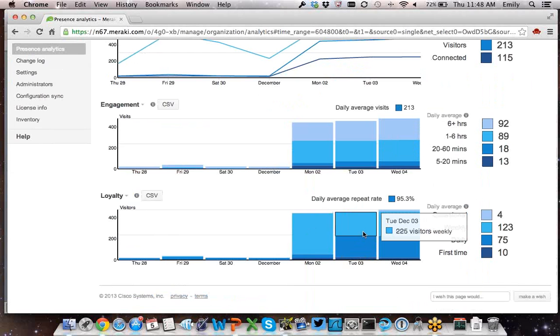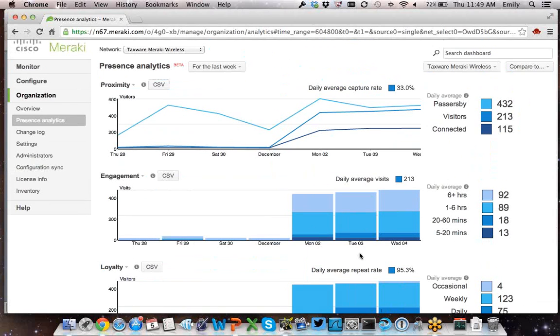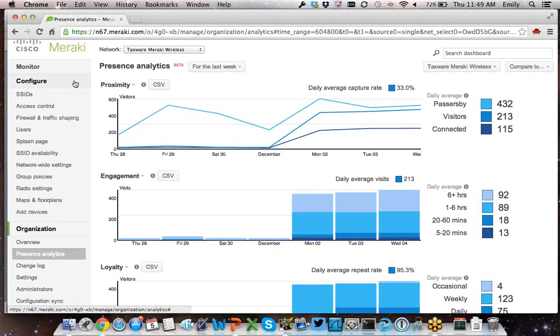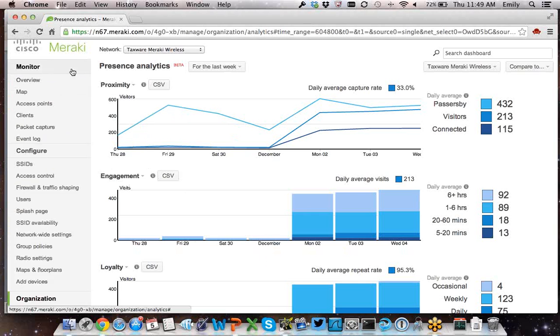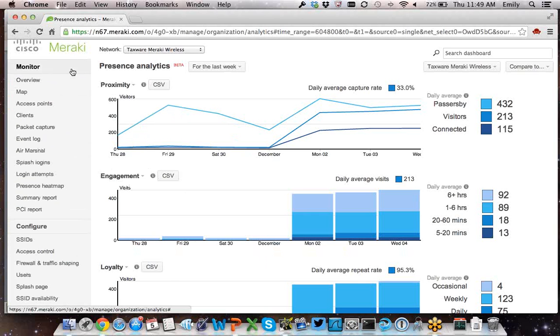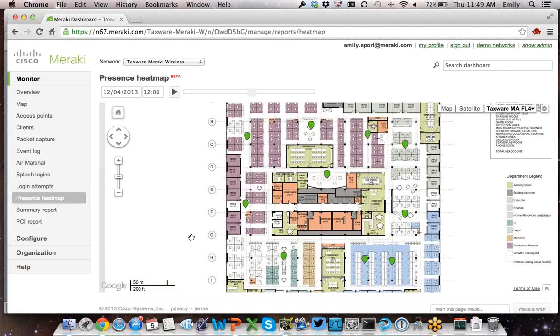And this is, again, a fairly recent update that we announced a couple months ago. Folks who had wireless access points just woke up one day and had this visibility into their networks. And it's just a really great example of the feature updates that we provide and the functionality that we provide to existing customers.